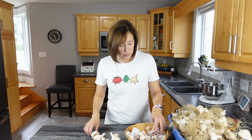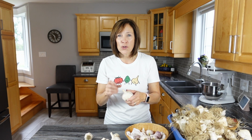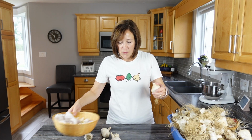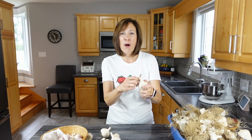And one final note, these are actually the same variety, and I know they don't look the same, they don't look like they're the same color. I'm going to stop harvesting for today. I'm not going to go get the rest that are out hanging in the garage because it's so humid today that I'm really having a hard time removing the skin from the garlic. It's so humid out that I'm afraid that they're not going to be properly dried.